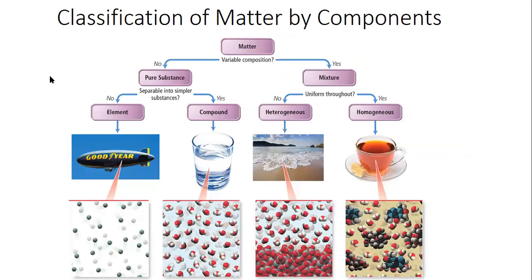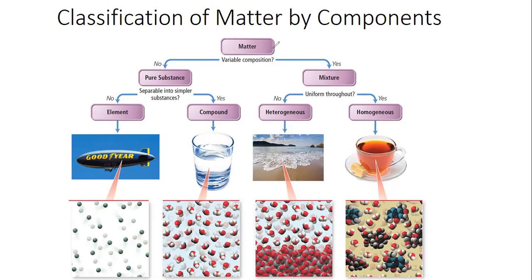All right, so we looked at the types of matter we have. Now let's look at how we classify it. Scientists love to group things into different categories. If you're a biology major, you probably know this if you've taken Gen Bio, just looking at all the different classifications you have there. We do the same thing in chemistry.